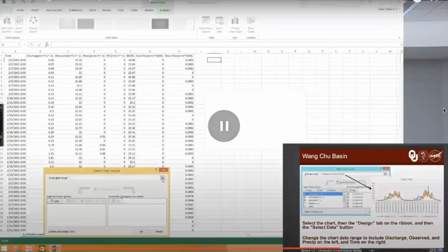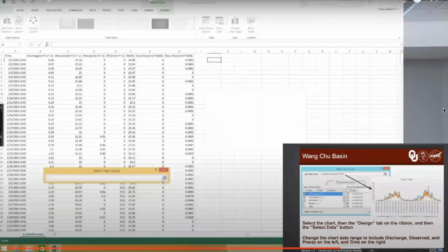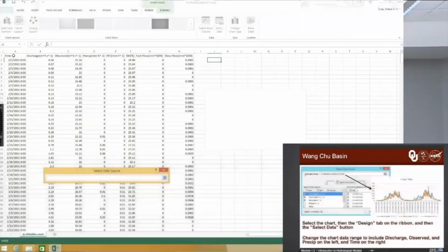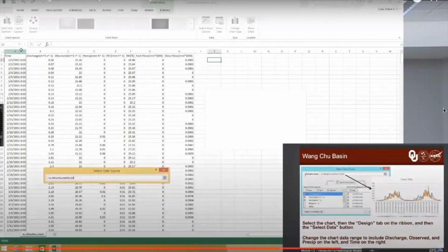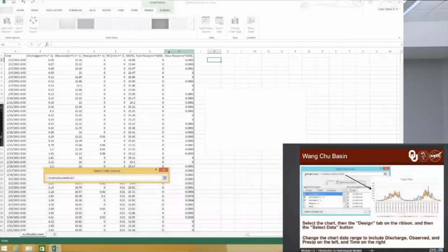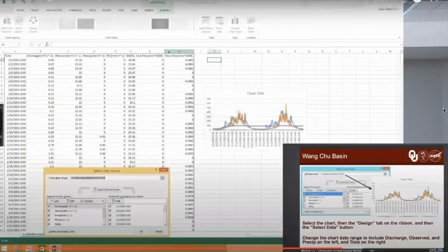I click this little arrow button, and now it says Select Data Source. I'm going to select everything, so I'll drag across from column A to column H.